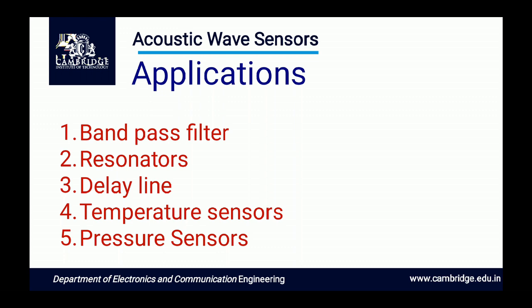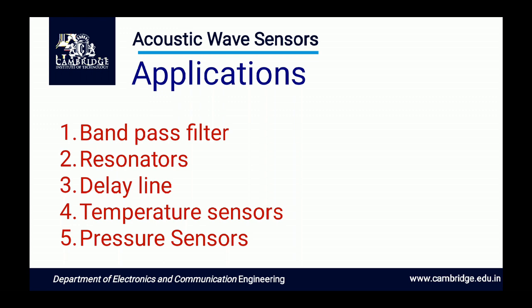It can also be used as temperature sensors, right? If there are some changes in the ambient temperature, the velocity of acoustic wave changes because of the temperature coefficient of the material, which in turn changes the output center frequency. Hence, SAW devices can be used as temperature sensors and pressure sensor. When applying pressure to the device, there is mechanical deformation which is converted into electrical signal, thus functioning as pressure sensor.